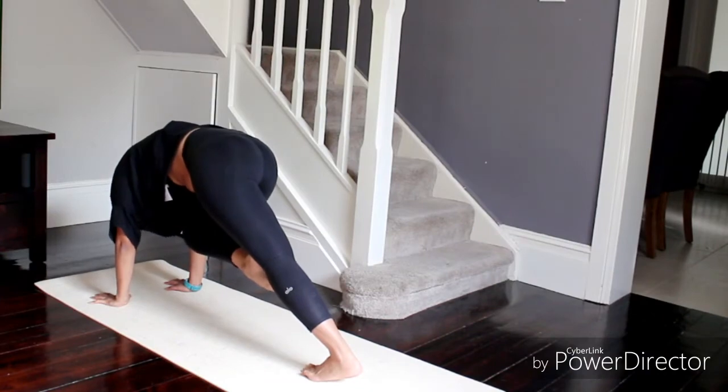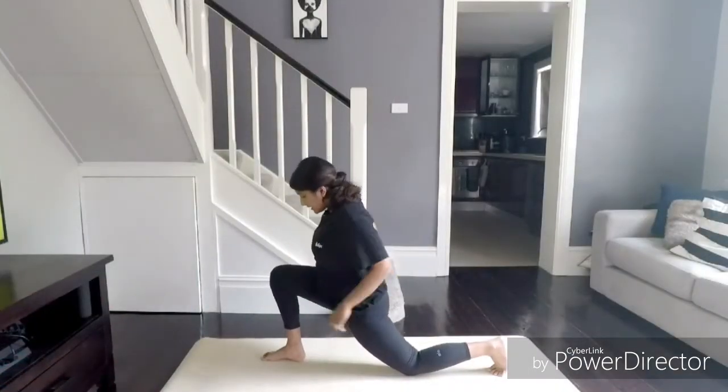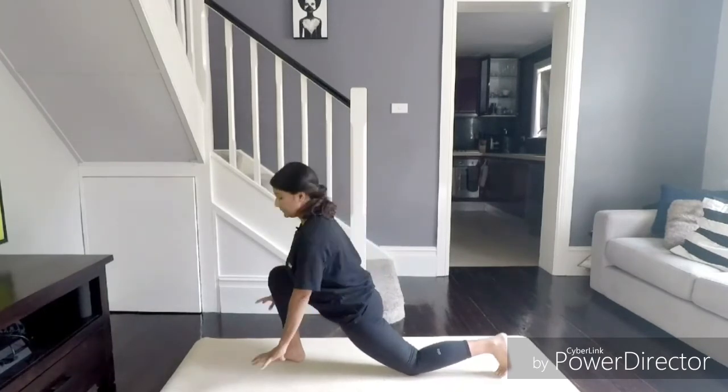Exhale, bring the knee towards the nose and plant that foot down. We'll come into a nice low lunge. Fix whatever needs fixing for now.